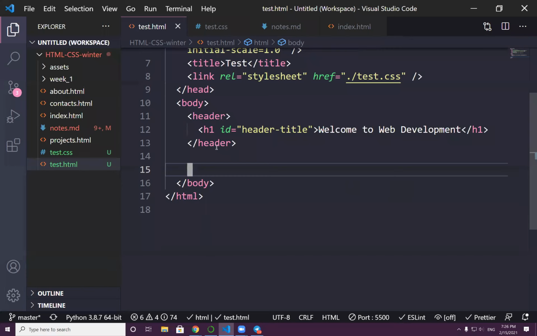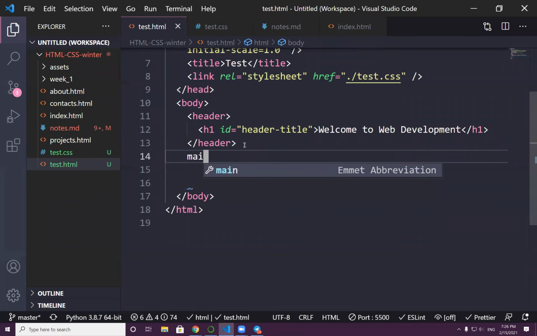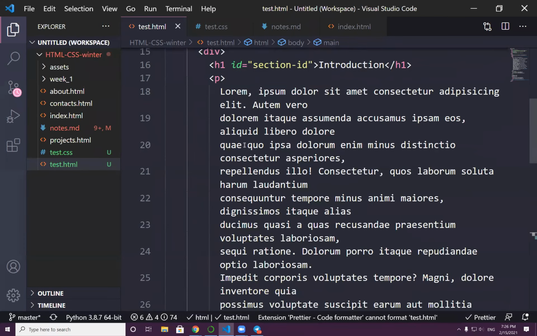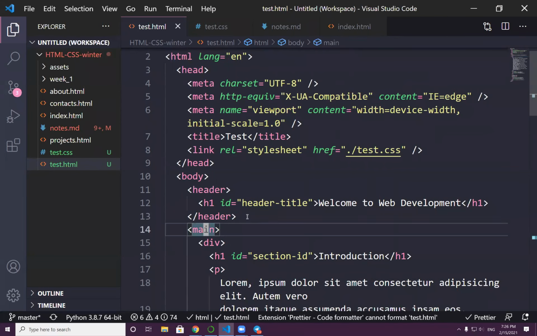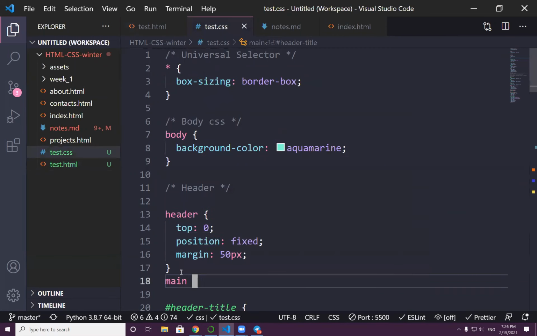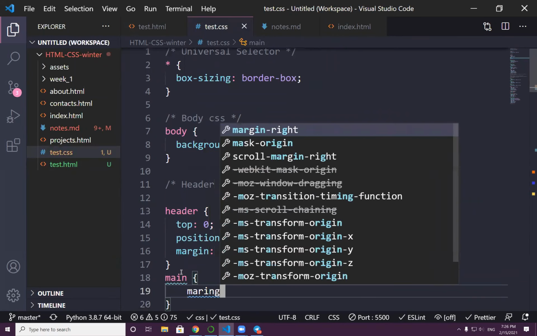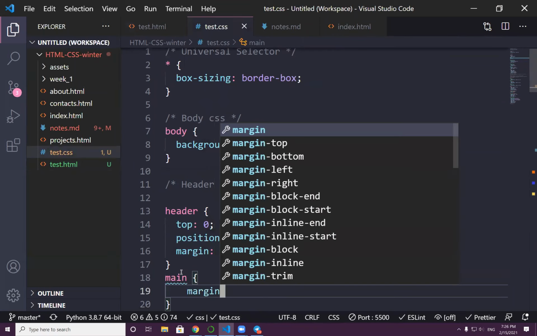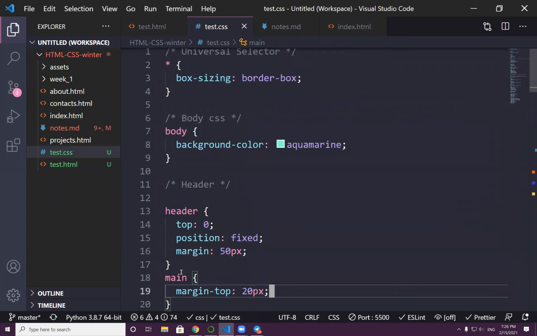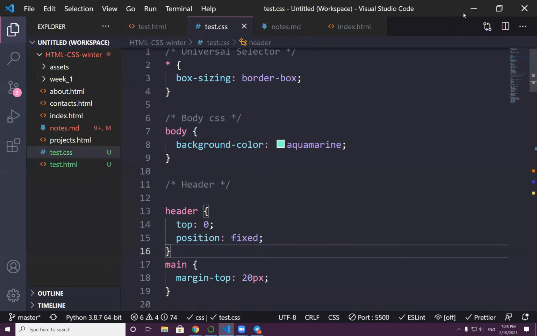So now we have here the header and here the main, and then we can put everything inside the main. So now I can just put on main a margin top of about 20 pixels.